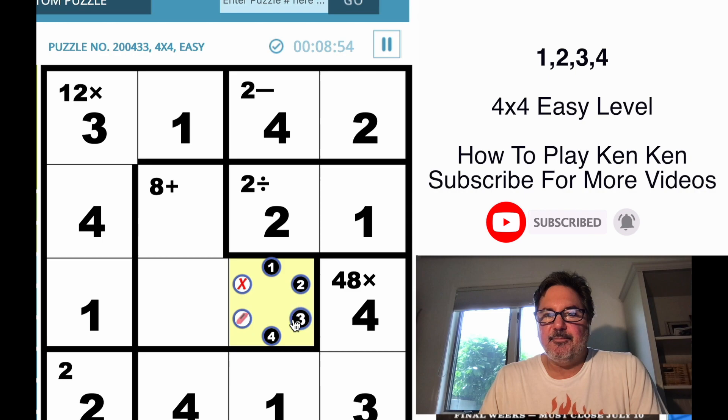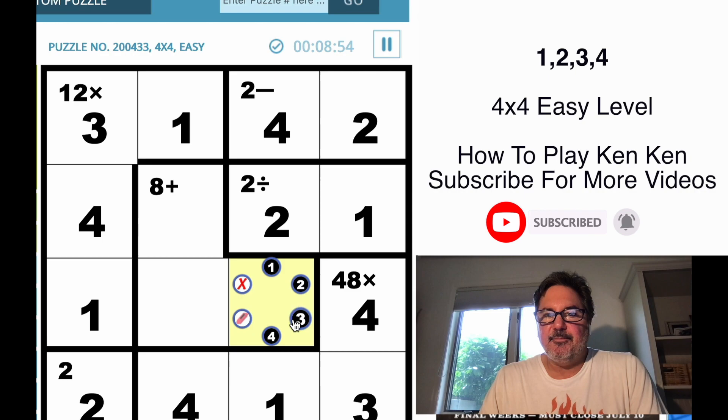Of this puzzle, if you look at this column, one, two, four, well this must be a three. And now one, three, four, well this must be a two. And again, this is eight plus, so it means this plus this plus this is eight. Three plus two is five, so this is going to have to be a three. And you can see, one, two, it's missing a three, so this must be a three. So now it's solved.